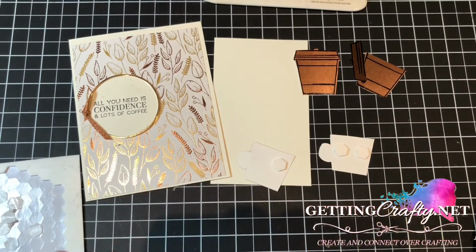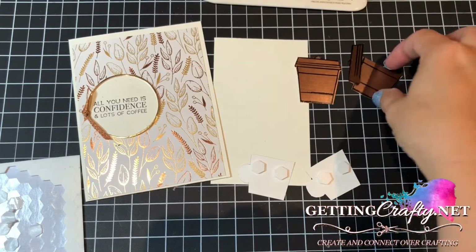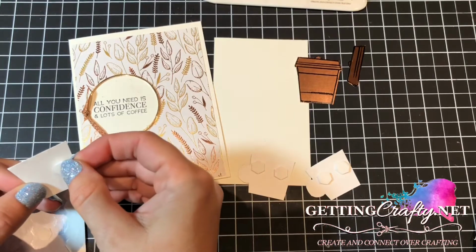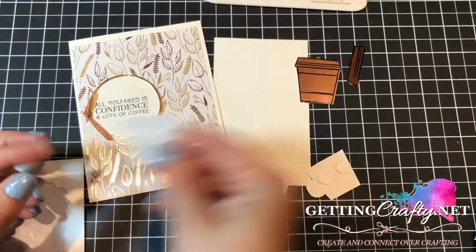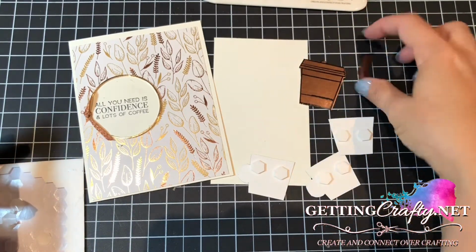I actually really love how fast this came together. This was a card that was in my brain, and that's always a fun place to be. It's kind of like being in Alice in Wonderland's little happy place there. You never know if there's going to be a rabbit. You never know what's going to happen.